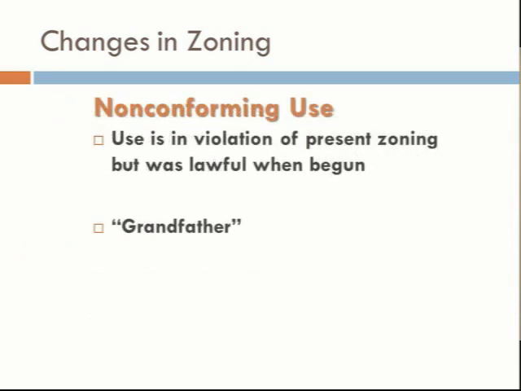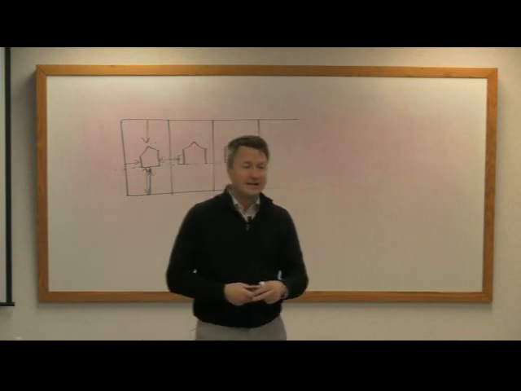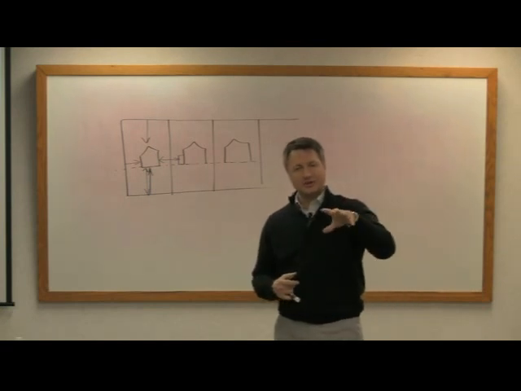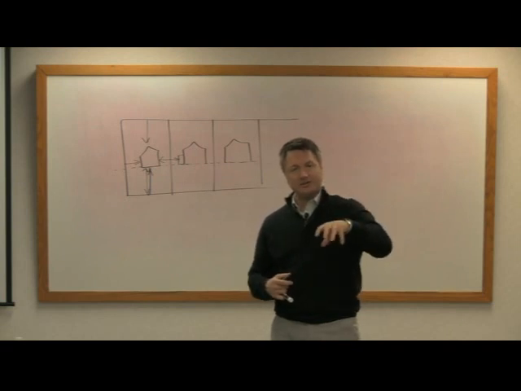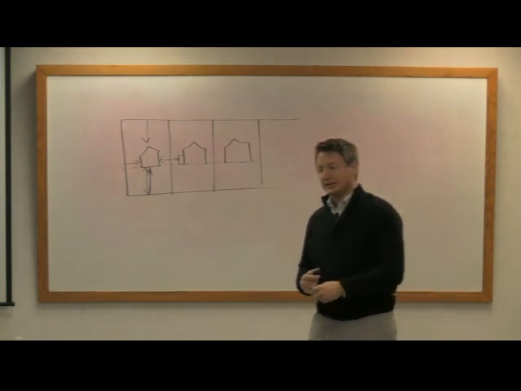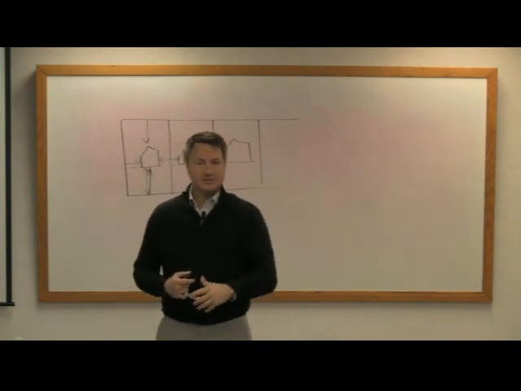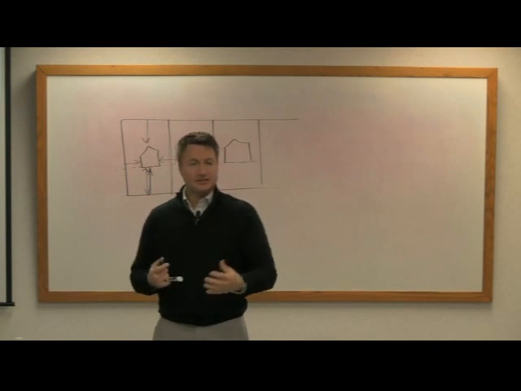Non-conforming use is where we have a property that is currently being used in violation of the zoning laws, but it's okay. An example of that would be a neighborhood with what's called spot zoning, where we have spots of the neighborhood that are zoned for commercial, and the rest of the neighborhood is zoned residential. And in those little spots where we have some commercial zoning, somebody puts in a bakery. And so we have Bert's Bakery sitting in this residential neighborhood.